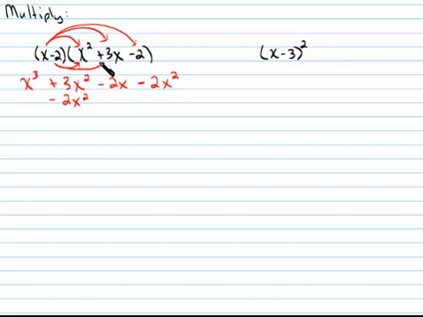Minus 2 times 3x, or plus 3x, would be a minus 6x, but your book would tell you, why don't you write it underneath this one? Because it's kind of like if we're skipping over a step here. Next row, skip over a space so they can line up. So you're welcome to do that if you'd like, instead of writing it here. I don't want you to write it in both spots. Just write it in one of the spots. And then a minus 2 times a minus 2 would be a plus 4.